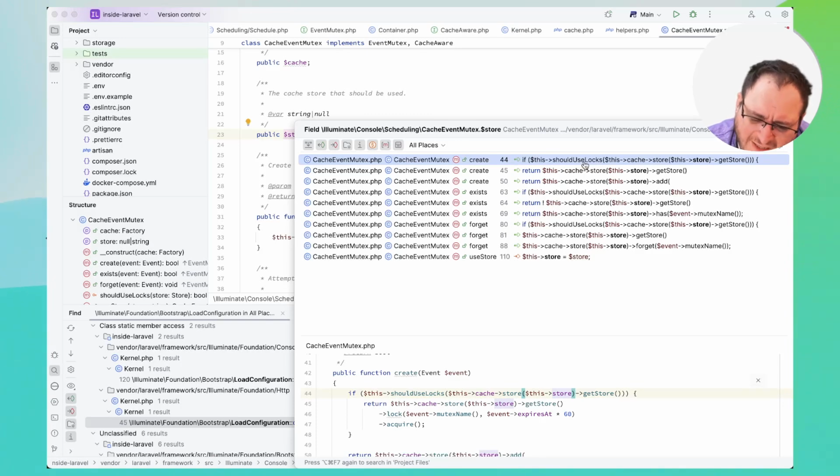So I kind of get it, but they're not the same. That's an implementation detail. A lock has nothing to do with caching, other than that is where you are storing the existence of it. That has just always bugged me. I think that lock should be its own thing that gets injected a cache that it can use as its storage, or some sort of storage, whether it's a cache or not.